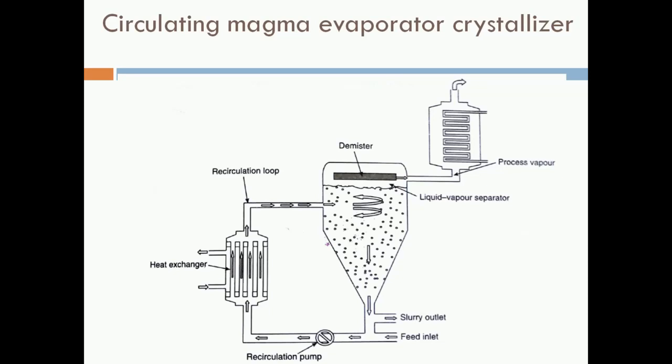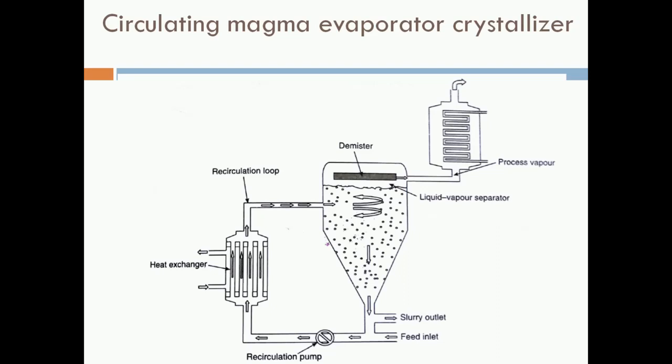Okay. So first you will introduce your feed. You will use a pump for lifting it up to the heat exchanger. In the heat exchanger it is heated up, and once it is heated up, the heated liquid that is called the magma is introduced into the heart of the system, the center system there. There, your hot liquid is coming in and it is going to get cooled in that system. Once it gets cooled, your crystal formation happens again, and those crystals can be separated finally.